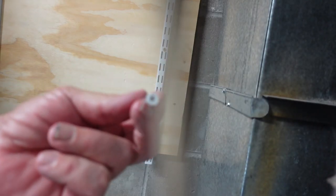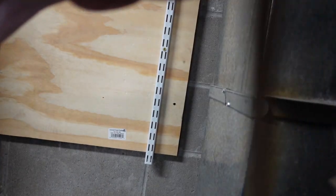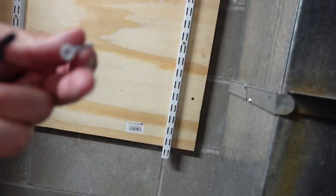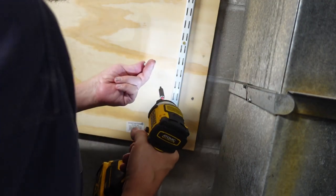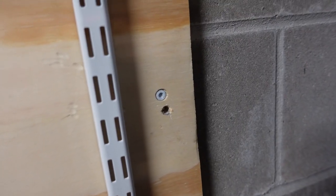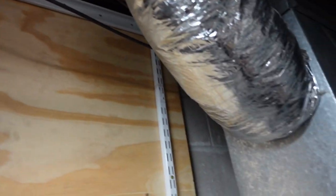And these use, I think it's a T20 bit, I do believe. Get this out of the way, that's annoying. There we go. I think that's a T20. Whoops. Stripped that sucker right out. All right, so I got that one in, and this is nicely attached. It's not going anywhere. I will get those two later, but I don't feel like trying to crawl up on a ladder right now. Now I have to try and figure out where to put the shelves.